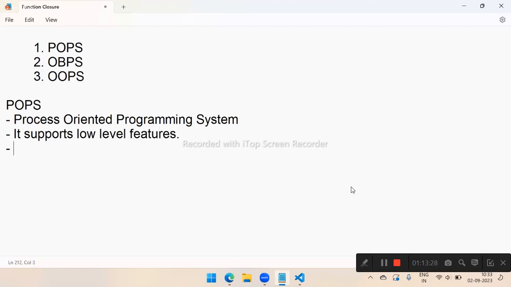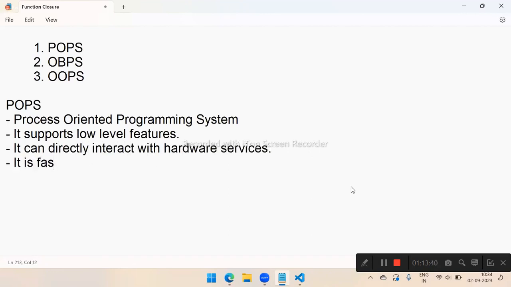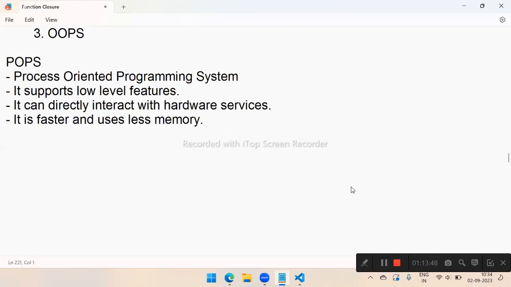The advantage of supporting low-level features is that it can directly interact with hardware services, so it is faster and uses less memory. That is the specialty of POPS. Examples for POPS are C and Pascal.